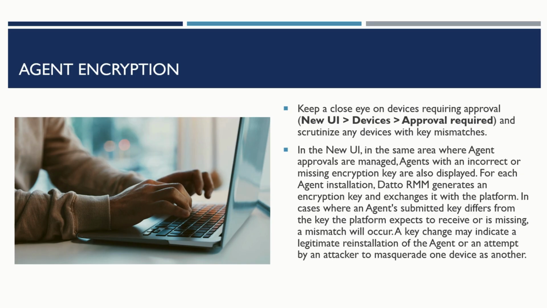For each agent installation, Datto RMM generates an encryption key and exchanges it with the platform. In cases where the agent's submitted key differs from the key the platform expects to receive, or is missing, a mismatch will occur. A key change may indicate a legitimate reinstallation of the agent or an attempt by an attacker to masquerade one device as another.